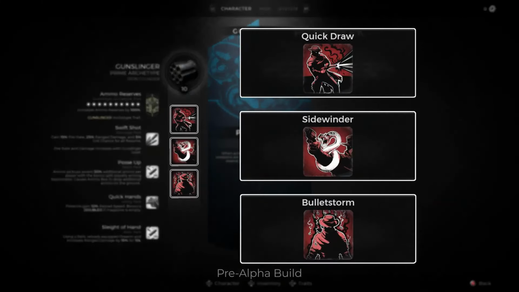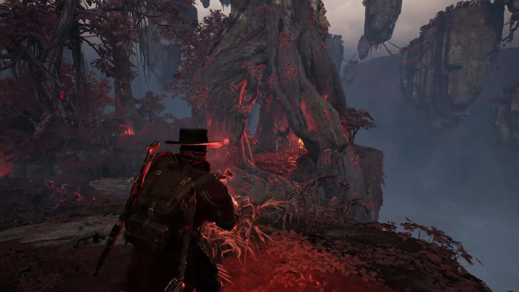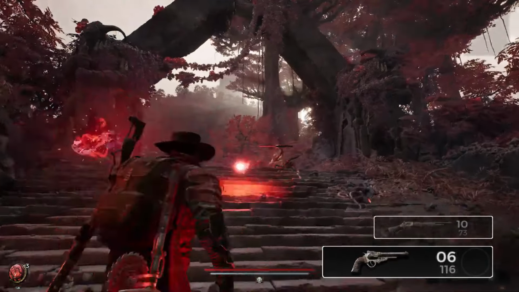And then lastly, for the perks, we have Sleight of Hand. Using a relic reloads the equipped firearm and increases range damage by 15% for 10 seconds. And then moving on to the skills, we have Quick Draw.